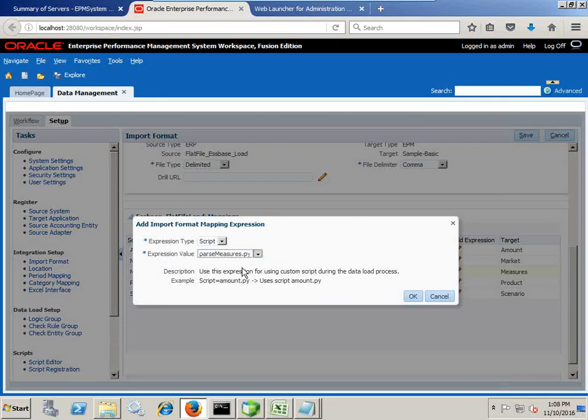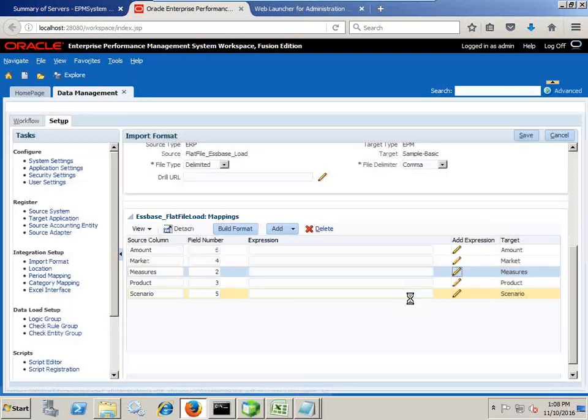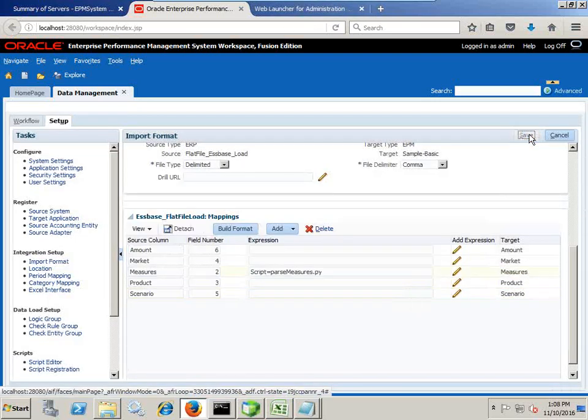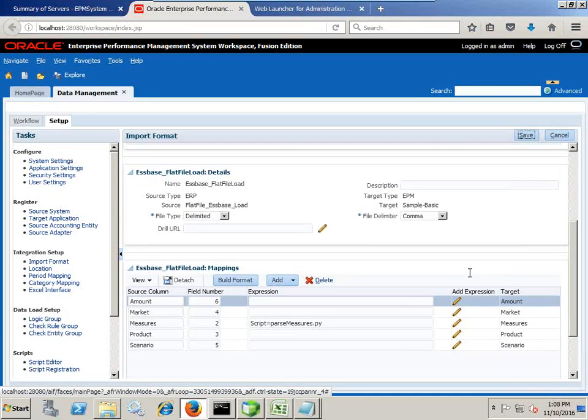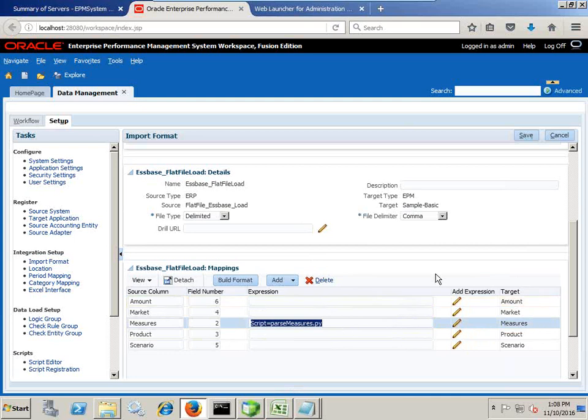Select script and define the name of the script. You see the extension .py, the Python script. FDMEE also enables you to use VB script as well. So you see we have a mapping of all columns, including measures, where the mapping is based on the script. There is no straightforward mapping.